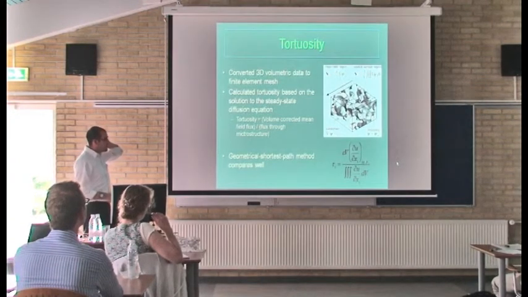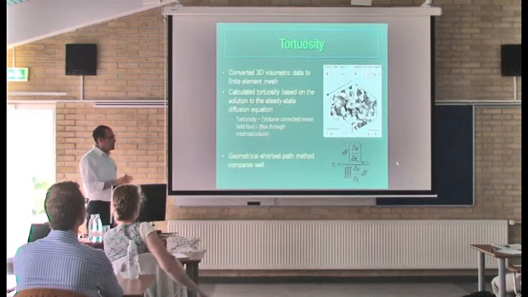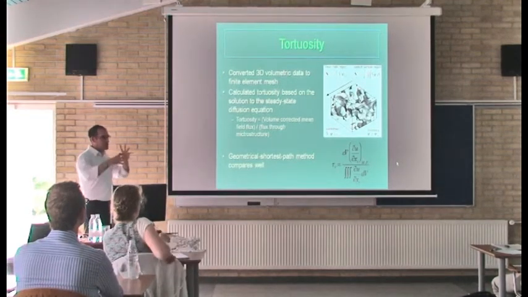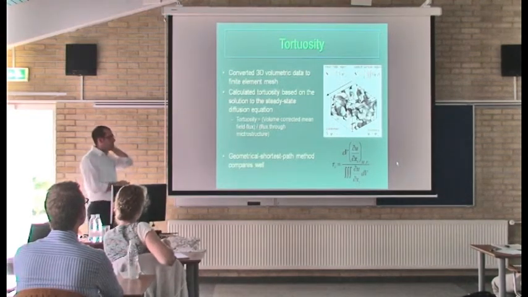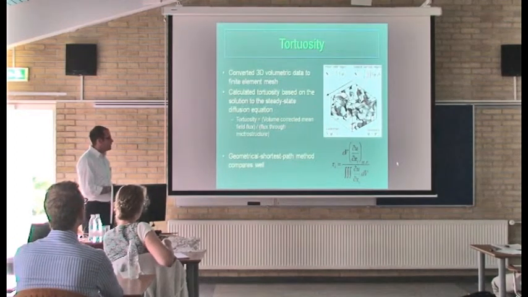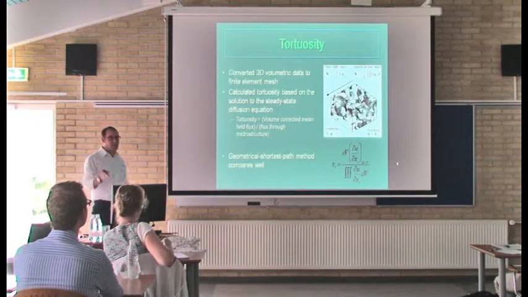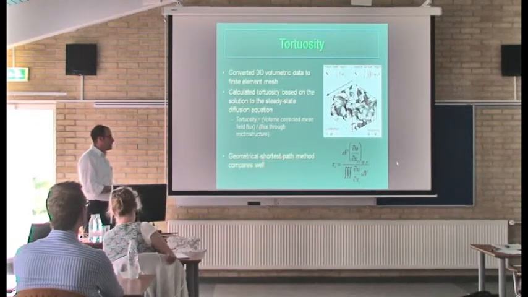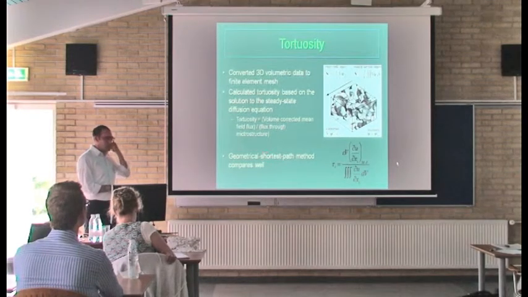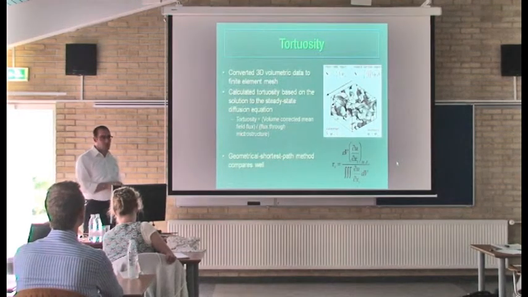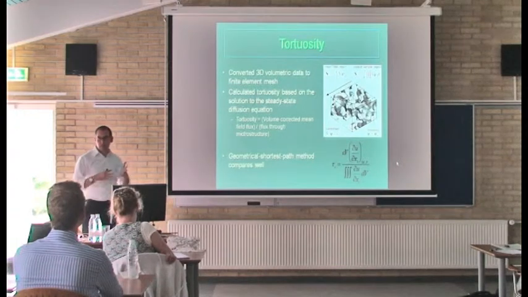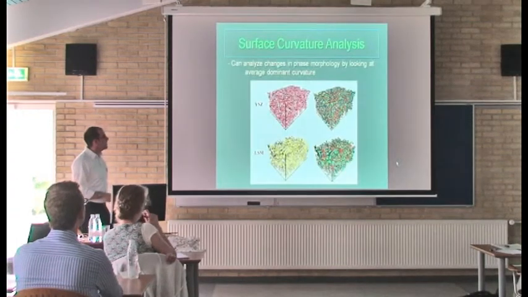Our tortuosity we calculate based on a finite differences method, where we take the pore structure or whatever structure could be YSC, and solve the steady state diffusion equation. There's also this geometrical shortest path method that we got some introduction to. And there's someone at Northwestern who's done this, and we've compared values, and they're pretty close, but this is sort of ongoing. We'd like to really do a full comparison.